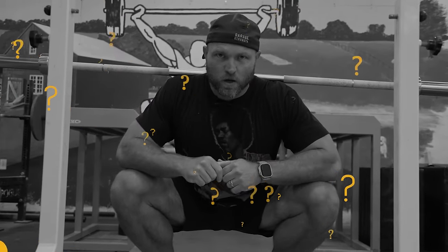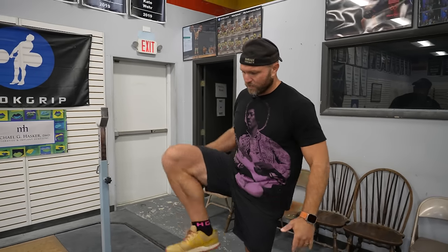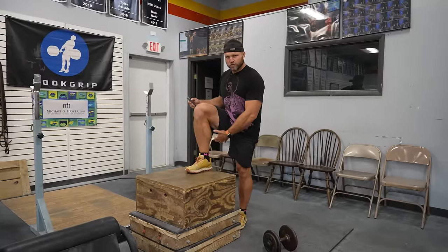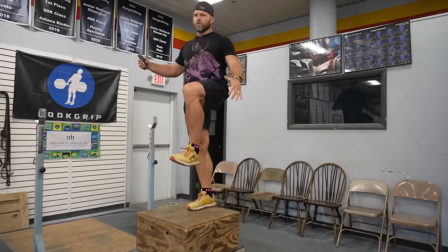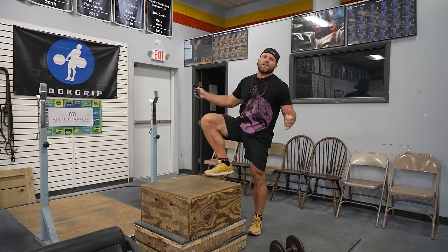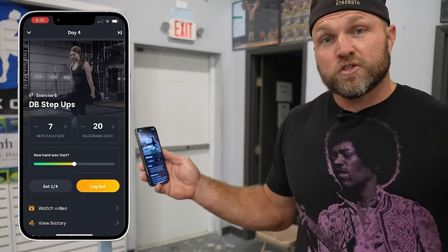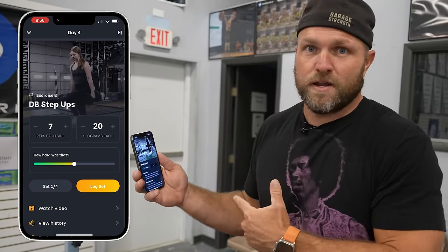So if it's not the deadlift or the back squat, what can it be? We've got to continuously remember full range of motion and that top portion — that's why I love step-ups. You'll hit a little bit of quads, but I want to focus on that stretch position. Longer range of motion targets the glute max, and then at the top you come through. Inside Peak Strength, we program the dumbbell step-up to focus on building those glutes in a unilateral position, providing different strength stimuli to improve overall performance and recruitment.